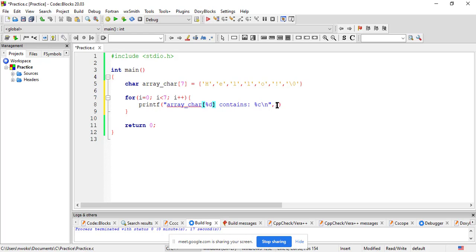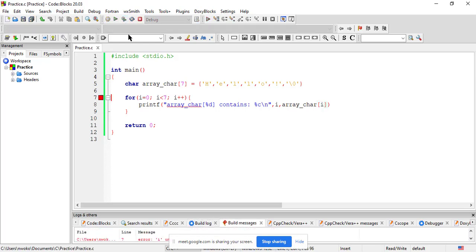Okay, so I'm just going to call the name of the array next here. That is array car, then put the same value. Sorry, put I, since we're dealing with iteration here, which is the same I. So that means when this place is 0, this place will be 0, then this place also will be 0. So it will print whatever is in that position, which is this h. Same thing will happen when this one is 1, to print e. All right, so let's just quickly see that.